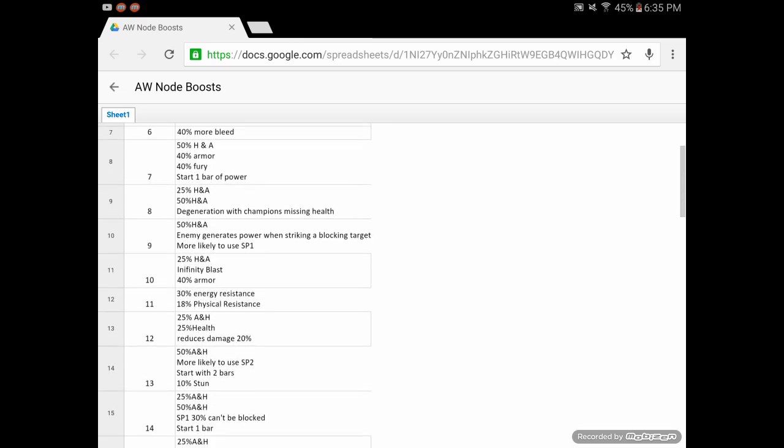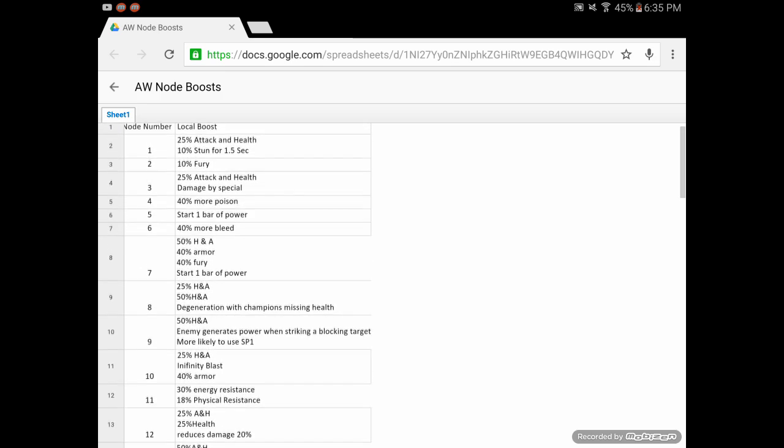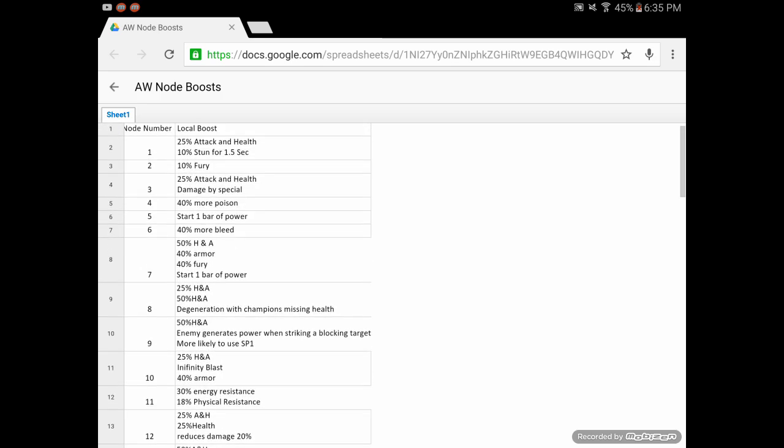I know it's on. There it is. Number 4, 40% more poison damage. So if you put Abomination, which I know one of the groups that we actually have is going to have Abomination in it, placement number 4 would be the perfect place for someone like Abomination, because they get 40% more poison.